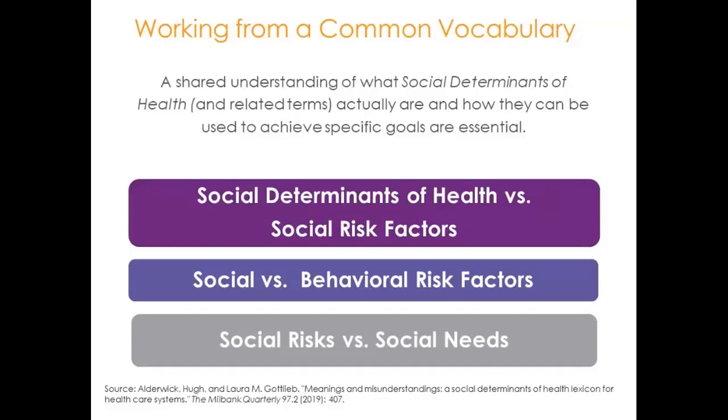So for example, a screening tool may uncover multiple social risks such as food or housing or utilities instability, but a patient might tell a provider that their most pressing need is to find a safe place to stay, maybe from a violent partner. So failing to understand a patient's perspective, which is a common failure, even within the scope of traditional care, could lead to the wrong type of intervention. So it's important that we approach with a common understanding and try to use the right tools to capture what's actually happening so we can tailor those interventions to meet the broader need.